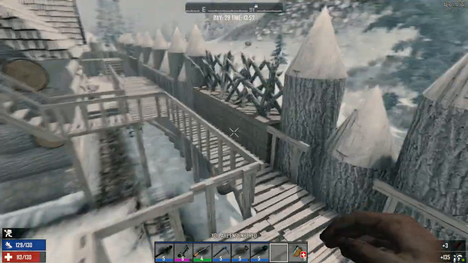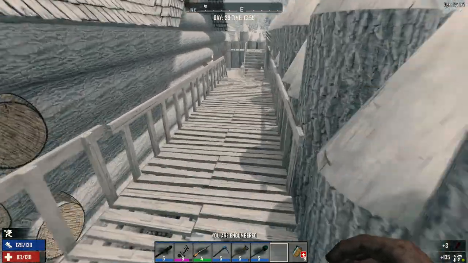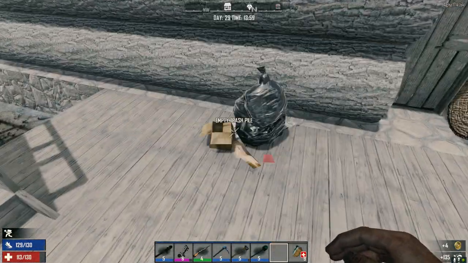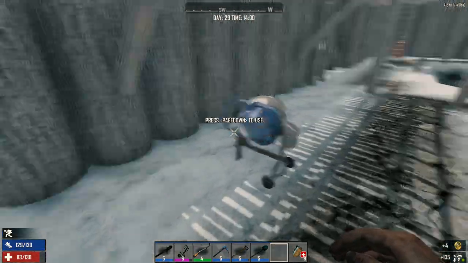Oh, rockets. At some point we'll make a rocket launcher, I just don't know when. Ah, 4 coins. That works.